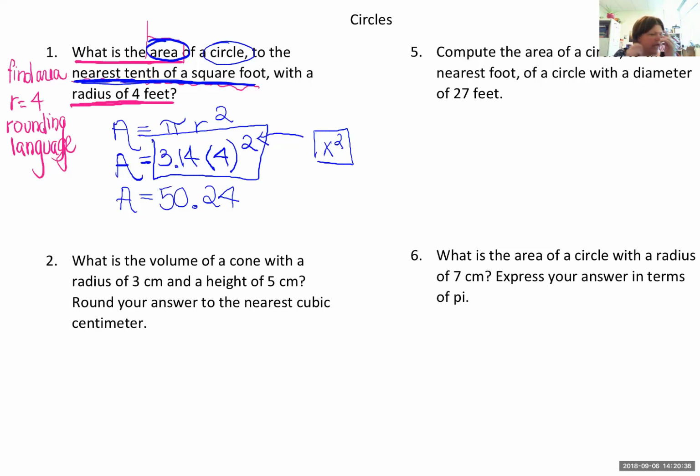But let us follow any rounding directions we've been given. Very final step is to round. So we see that our final answer is supposed to be rounded to the nearest tenth of a square foot. The nearest tenth. How many decimal places is the tenths place? 2? Oh, actually, tenths place is just 1 decimal. There's no such thing as oneths. So decimals start at tenths, then hundredths, and so on. So this first decimal place is my tenths. Does that make sense?